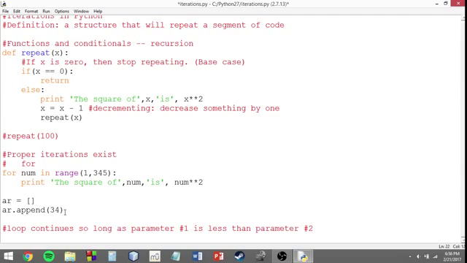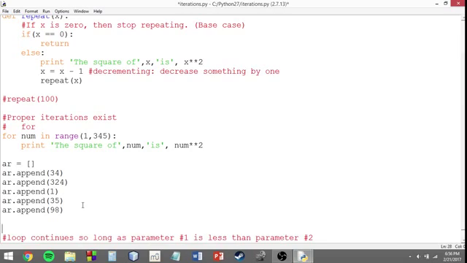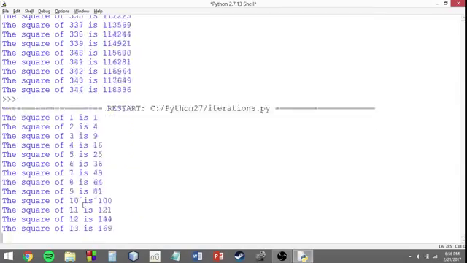So if I were to append a bunch of numbers onto our array, then I actually could go ahead and use that for loop to print out all of the numbers in an array.